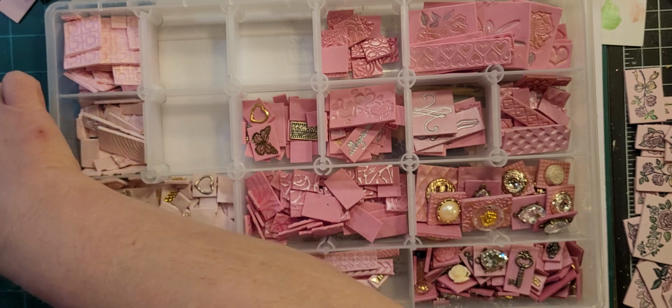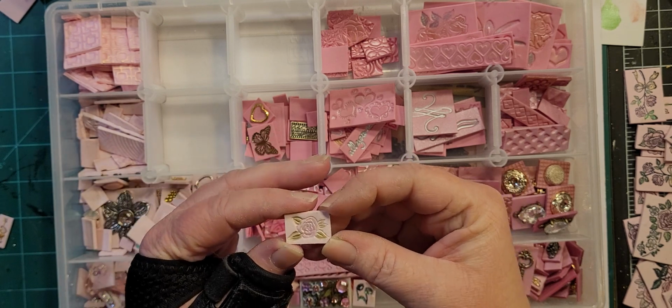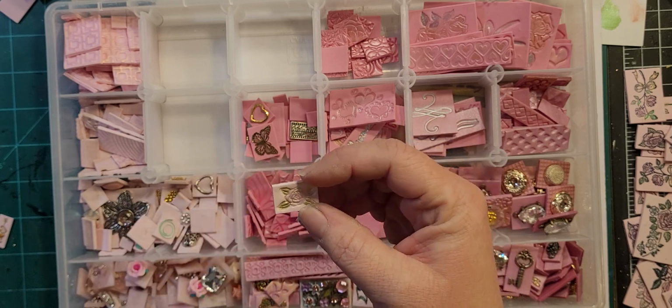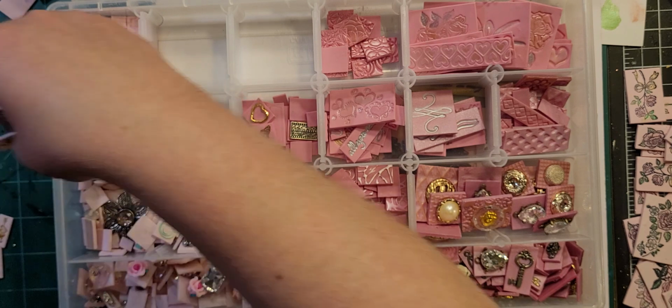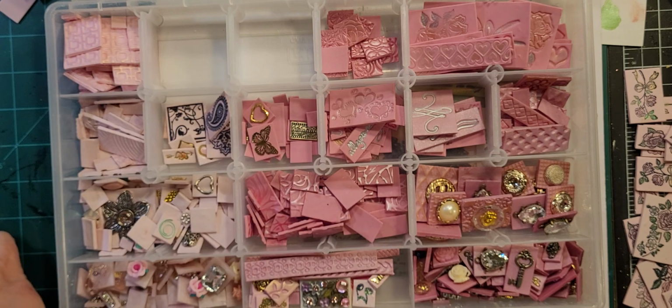And I had these that I did the impression without ink, and then colored mica powders. But I'm not going to use those on this project. I'm just seeing what else I might have in here that I might want to use.